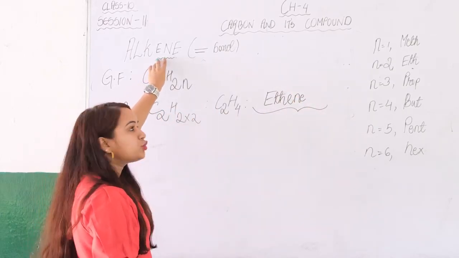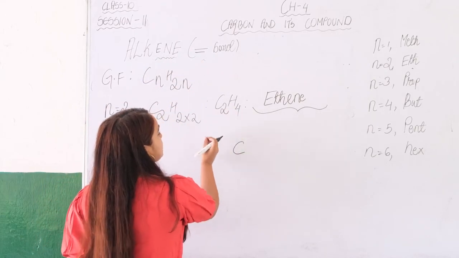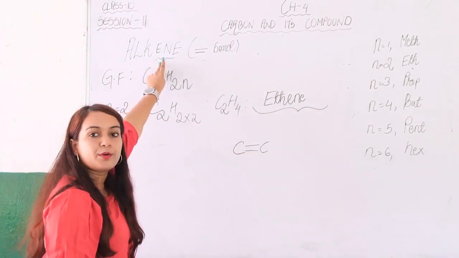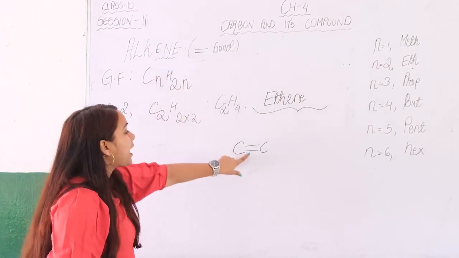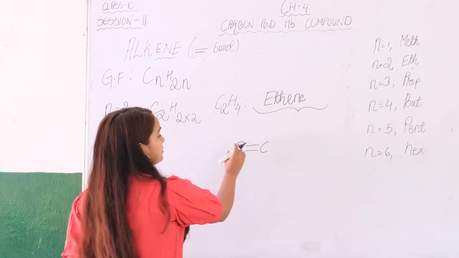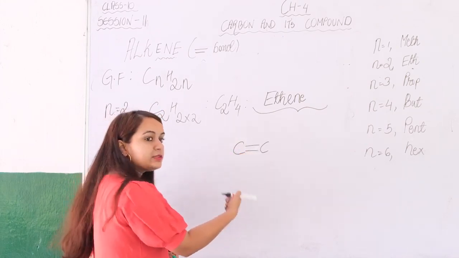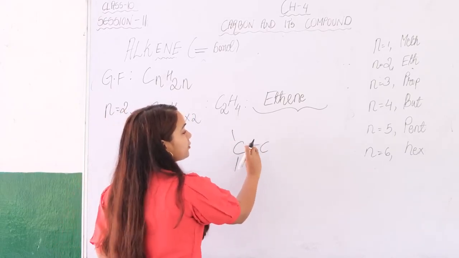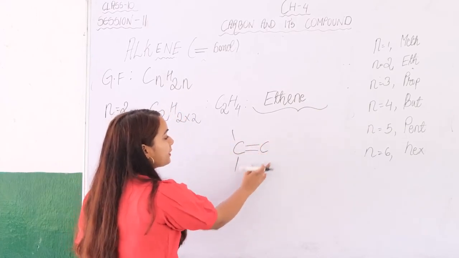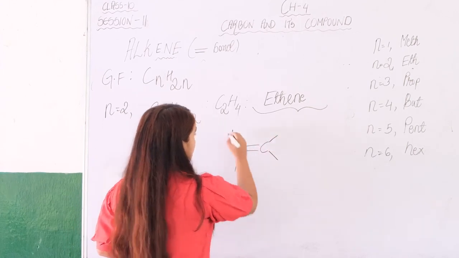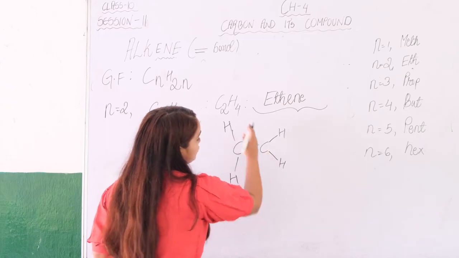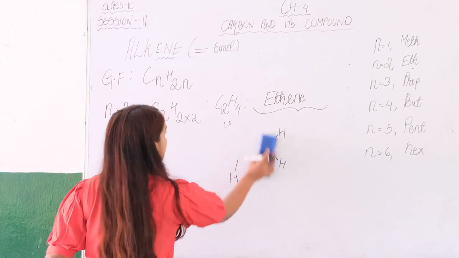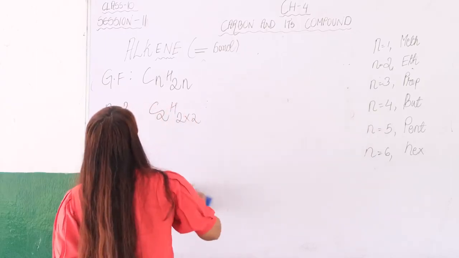Now we know that alkene means we are talking about a double bond. So logically you will know that between the 2 carbon atoms there will be a double bond. If we were talking about alkanes, it would have a single bond, but for alkene we have a double bond. Now we have to maintain the tetravalency. Each carbon already has 2 bonds. So how many bonds does it need more to attain tetravalency? It needs 2 more. This bond is shared by this carbon as well as this carbon. It already has 2 bonds, so now it needs 2 more bonds. These bonds mean hydrogen. Now you see the formula and see the structure. Carbon is 2, hydrogen how many? Hydrogen 4. Alkene means it will obviously have a double bond.